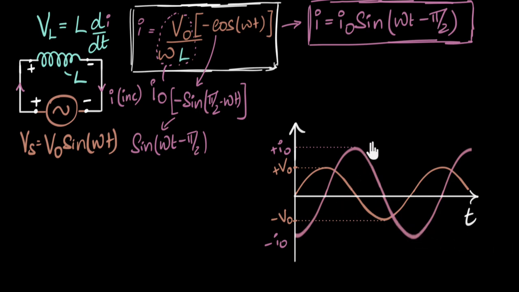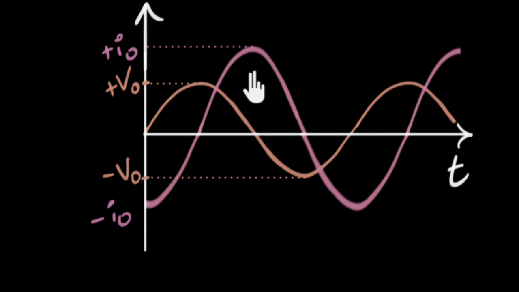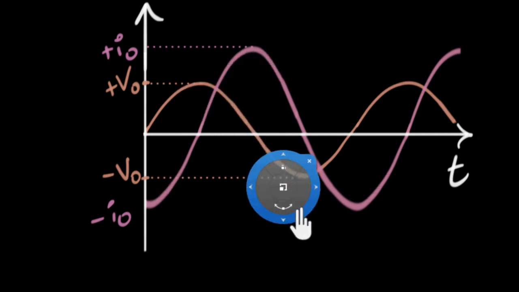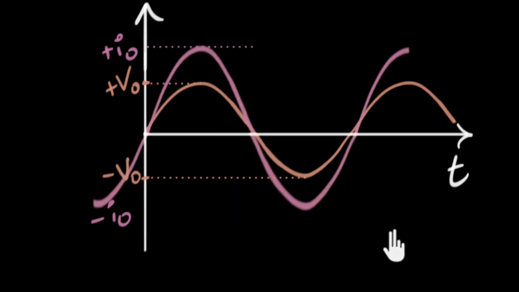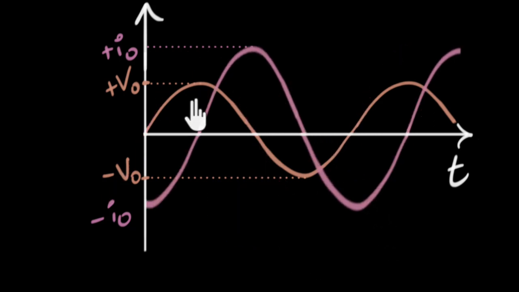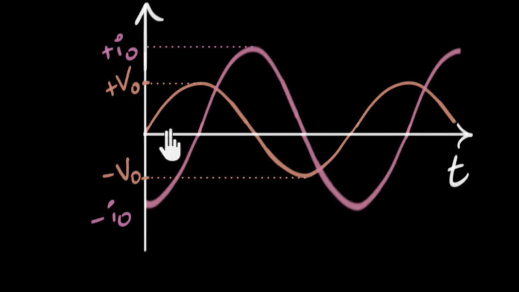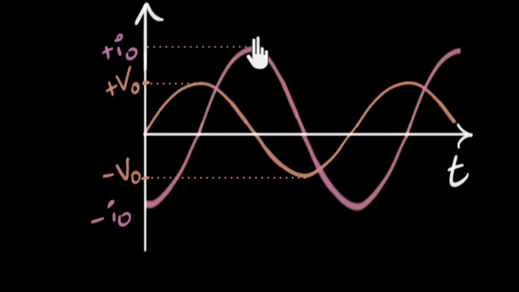One immediate doubt when I look at this graph: doesn't it look like the current is ahead of the voltage? If this is when current and voltage are in sync, shouldn't this be current being ahead? Not really — because remember, this is the future. Think of it this way: right now the voltage is at zero, but the current comes to zero a little bit later. By that time the voltage is already at maximum, but the current comes to maximum a little bit later. So indeed, the current is lagging behind the voltage.